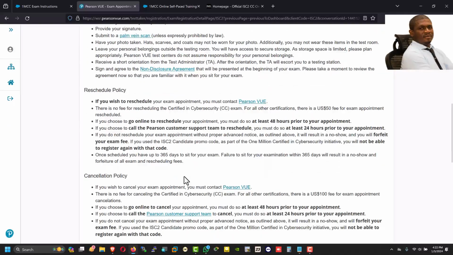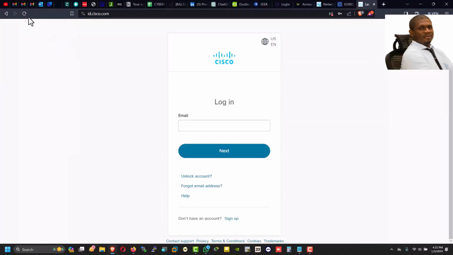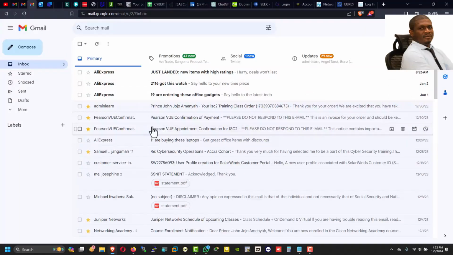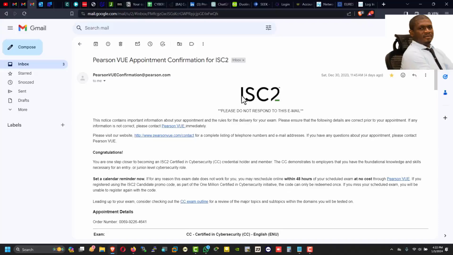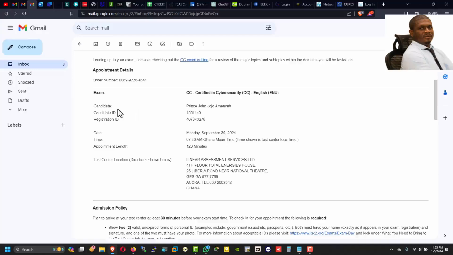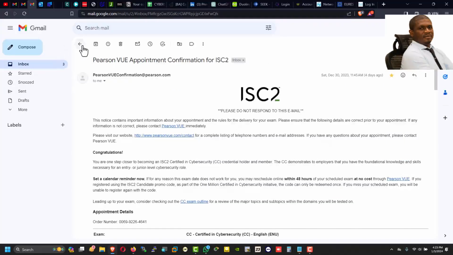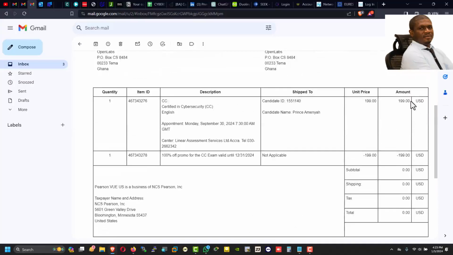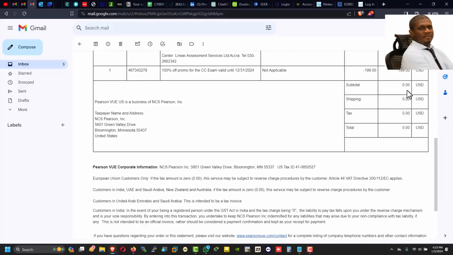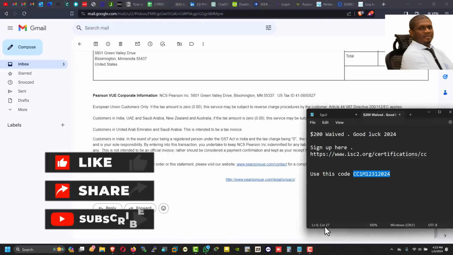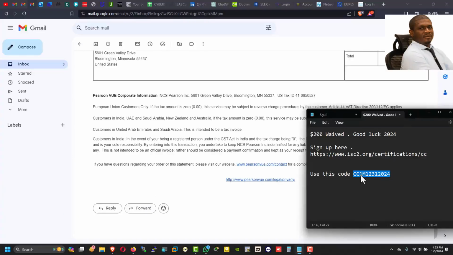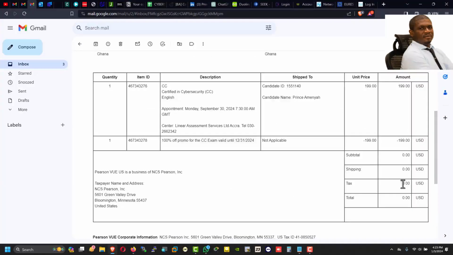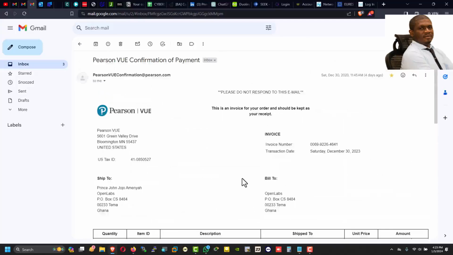If all the information is provided successfully, you should check your email address, like I have here. You can see the confirmations that I got from the site. Let me click that, so you can see ISC2 showing that I have registered for this course, and this is the day and the month that I'm going to write the exam, and the center where I'm going to write it, and then this is my receipt. So when you enter the code, all this $199 is going to cancel to $0. When you enter this very code here in the voucher, this very coupon, I will leave it below, so that the $199 changes to $0, which is free for you to register.